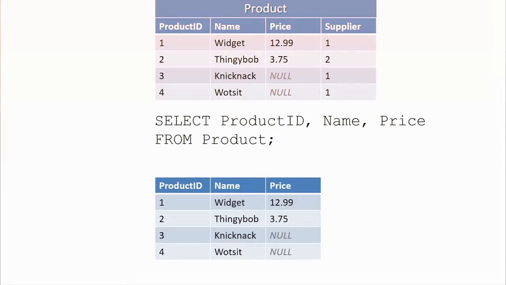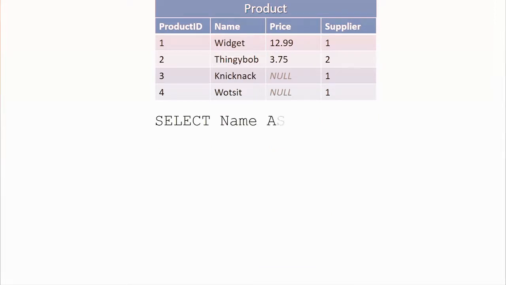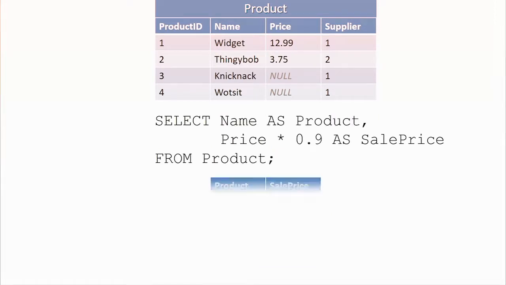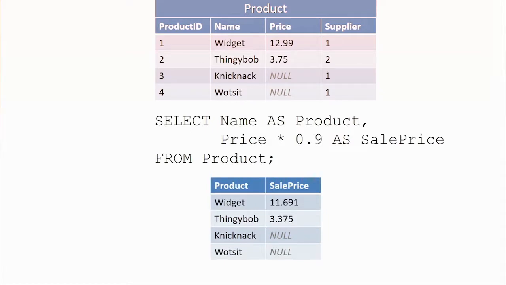There you go. I have to talk about tautology. So we're getting the product ID, the name, and the price from the product table in this case. And in my result set underneath, that's exactly what I get. I get those columns. And the order in which I list them in the select clause determines the order in which they come back, right? Exactly, yeah. Now in this case, there's something interesting going on. I've brought back the name product, but I've specified bring back name as product. So I'm giving it a different name in the result set. Notice in the result set, the column is called product, even though the original column is called name.